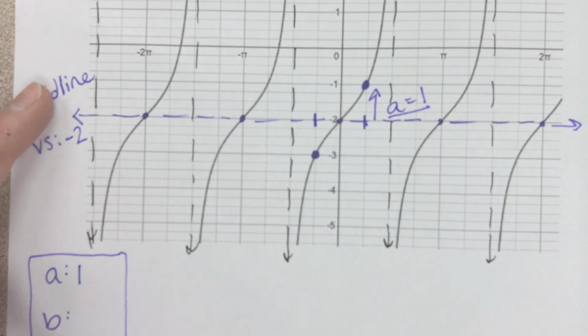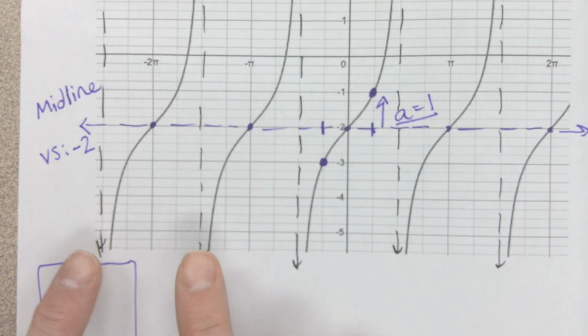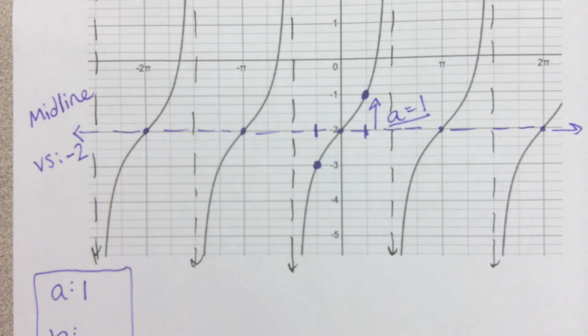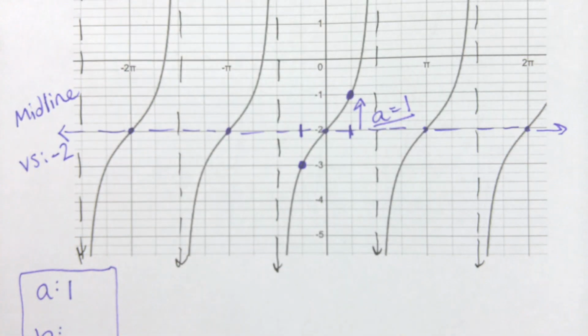Let's talk about that. When we first learned to graph these, I told you that you can always know you have a period because a period on tangent or cotangent is what to what? What feature on the graph measures out one period? Yeah, asymptote to asymptote. So any of these asymptote to asymptote distances, that's one full period. So we're looking at 1, 2, 3, 4 full curves on this graph. You can pick any of those to measure the period.